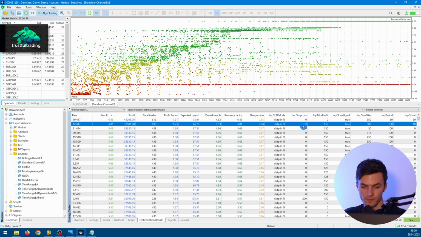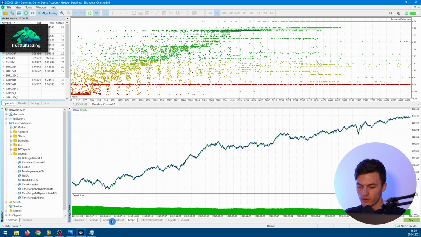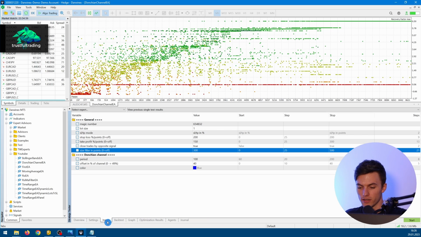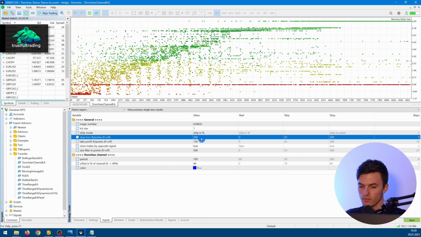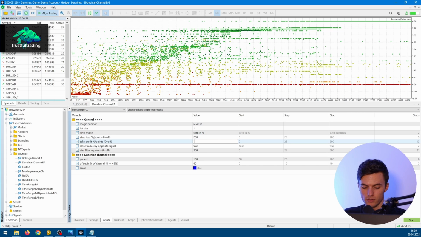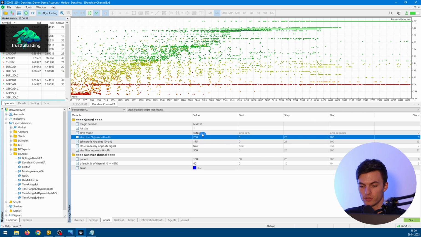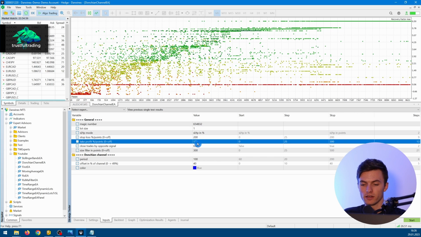Let's take a look here at this run. And we can see the equity looks quite nice. I think in the beginning I had another one. So we get the same equity as I showed you in the beginning. So for the inputs, 200 stop loss in percent, 175% take profit.